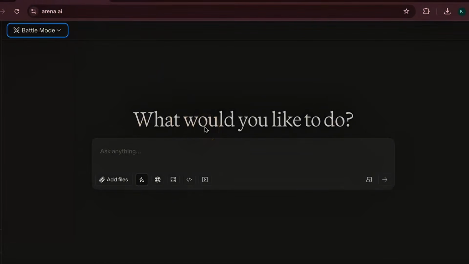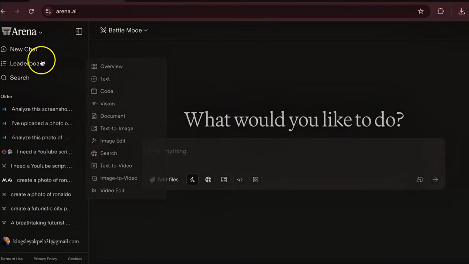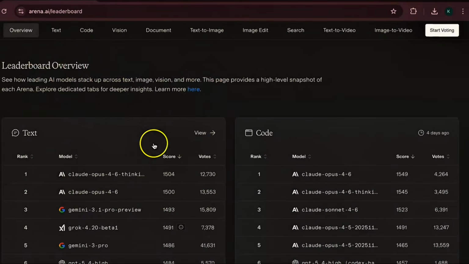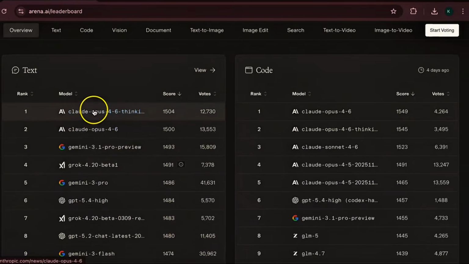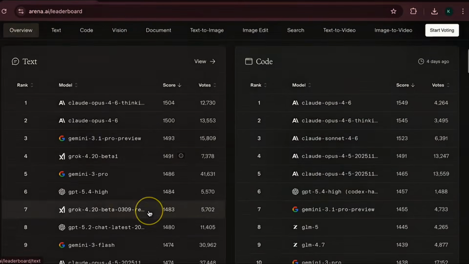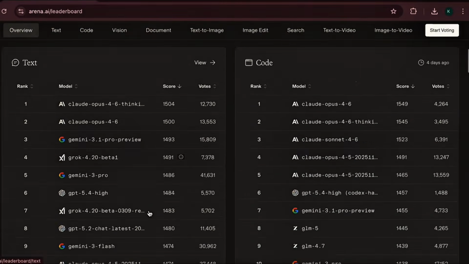Now Arena.ai also gives you access to a lot of premium AI tools for absolutely free, but with limits. Scroll down here and click on leaderboard. Once you click on leaderboard, it's going to take you here. It shows you all the AI models on the platform and how they are performing. Here you can see Claude Opus, Gemini 3.1 Pro, and you can see Grok right here. Grok is at number 4, which means people actually choose and use Grok frequently on their platform, and you can use it for free on the platform as well. There are so many AI models you can use on the platform for free.